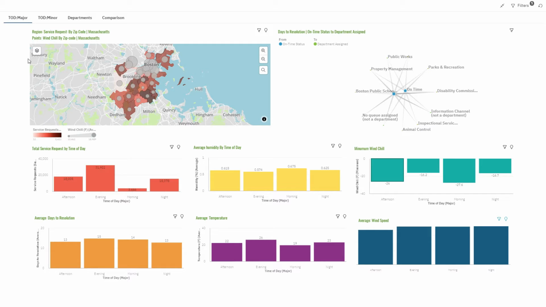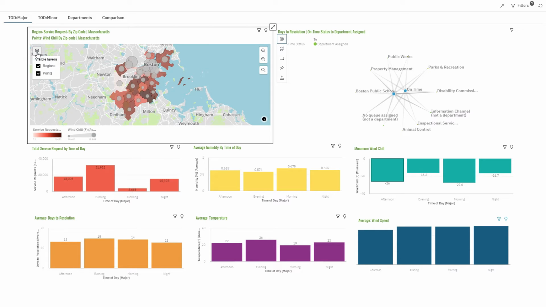So we have a map here. We have the option to look at this layer by wind chill, or we could look at just the service request. So let's take away the wind chill since I looked at it already. It doesn't look like we have anything we need to look at as far as weather conditions. Usually weather conditions are the same. As you can see, for the average of humidity, there's not much change here, or minimum wind chill is usually roughly anywhere between -16 to -26. It's not much of a difference.